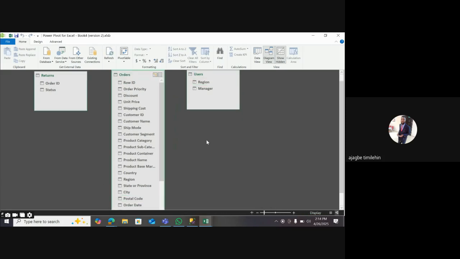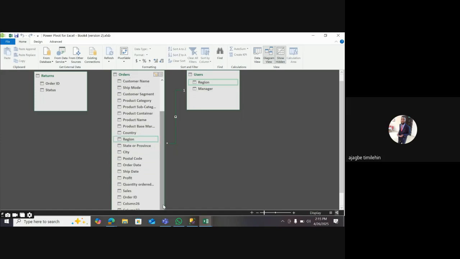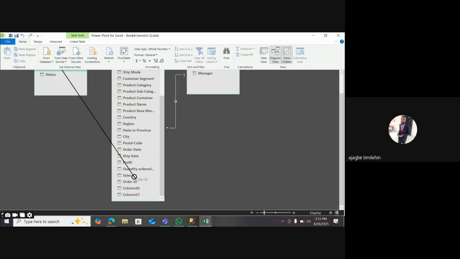So now I click on the region, then drag it to where I have region in the other table. Then for order ID, I click on order ID and drag it to where I have order ID here.